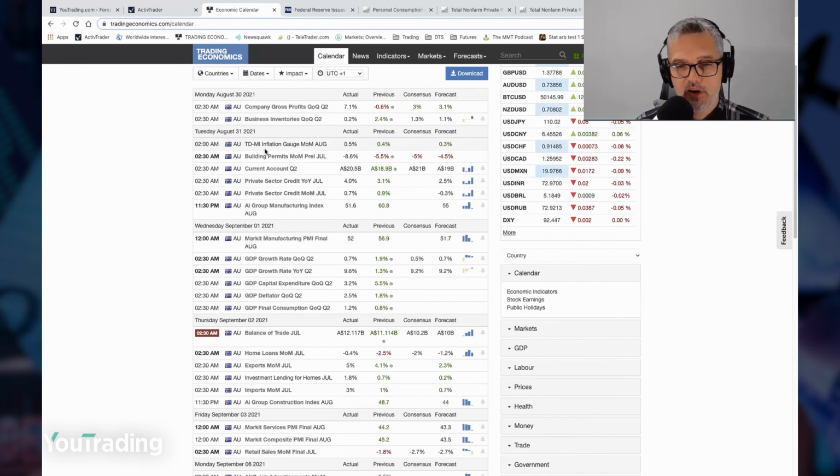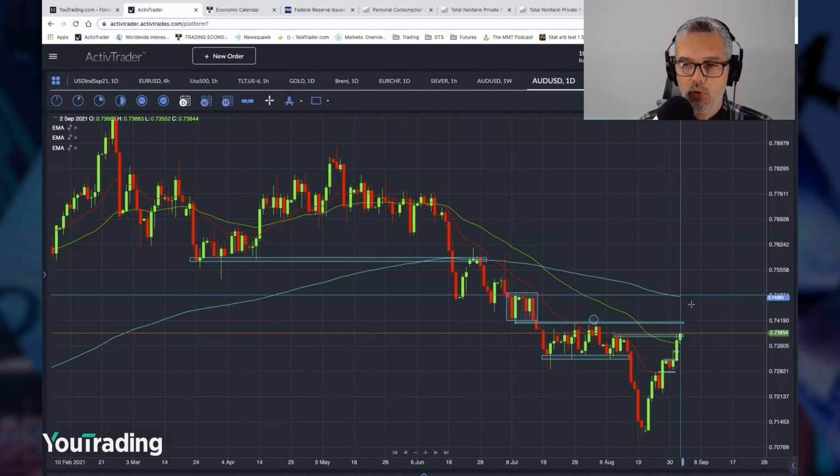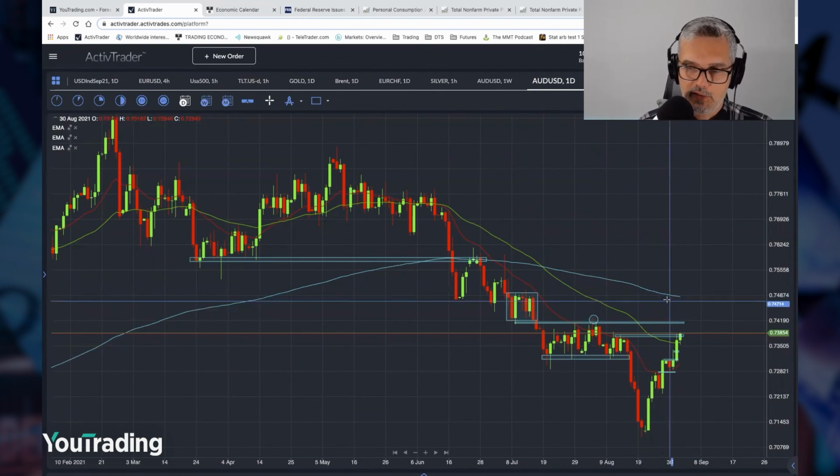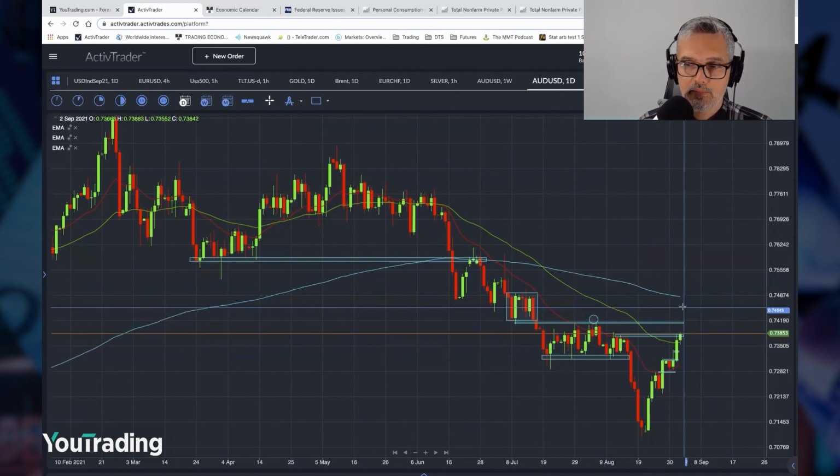Obviously, that all gets scuppered by COVID. Australia is dealing with COVID like everybody else, and their GDP could reduce because of it. So that's when, yeah, maybe we pause. When we get that type of data, you have to be aware that that could be one reason why people start selling the Aussie dollar and then moving back into the US dollar. But for now, I just think it's bullish Aussie dollar.